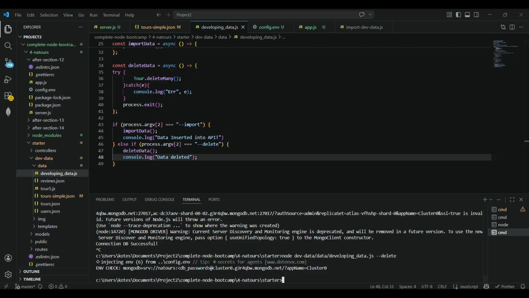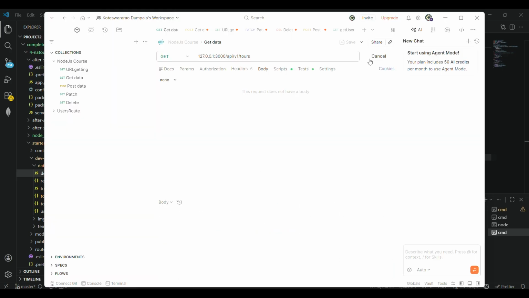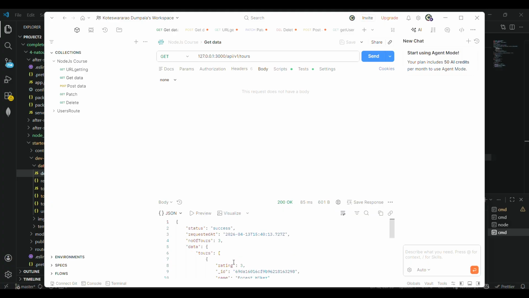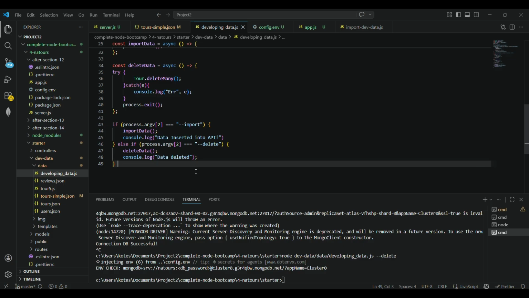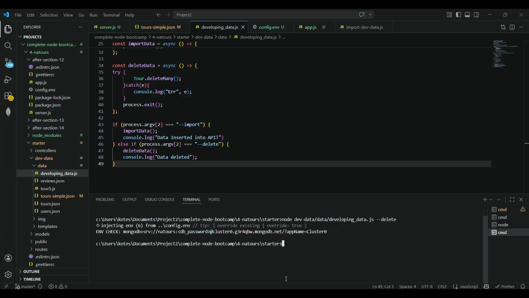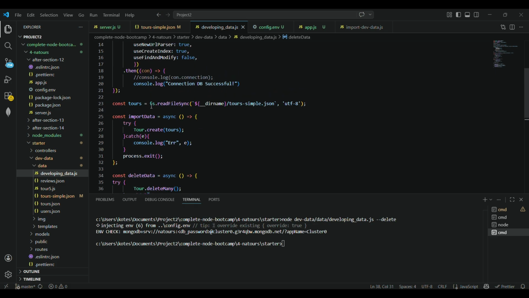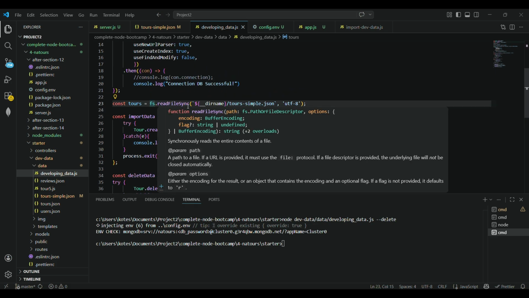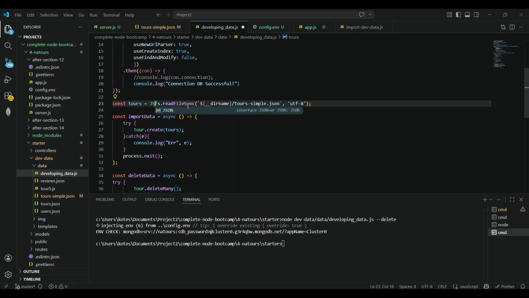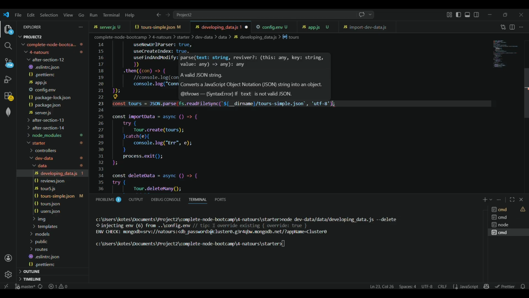Now let me show you first here. If I send again, see data is coming still. Let me clear it and execute delete. It is saying, okay, most importantly, we have directly given this JSON file, but we need to parse this into a JavaScript object.